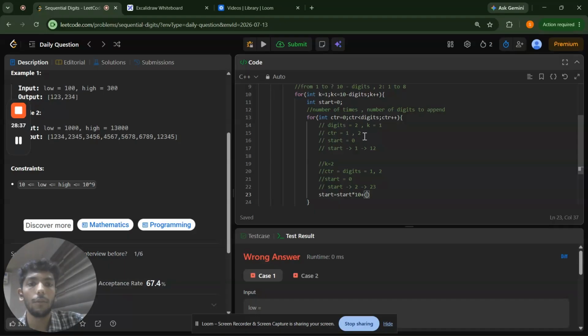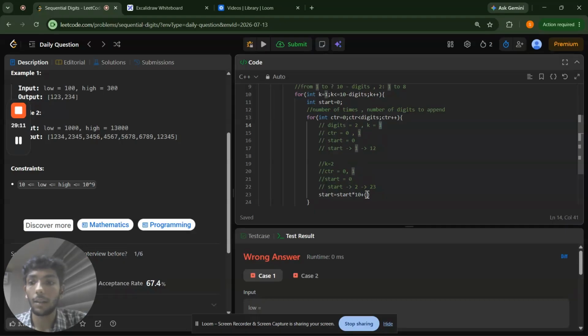Then, see here, if k equals 1, the counter must be 0, 1. If k equals 1 and counter equals 0, the first is 1. If k equals 2 and counter is 0, the first number is 2.